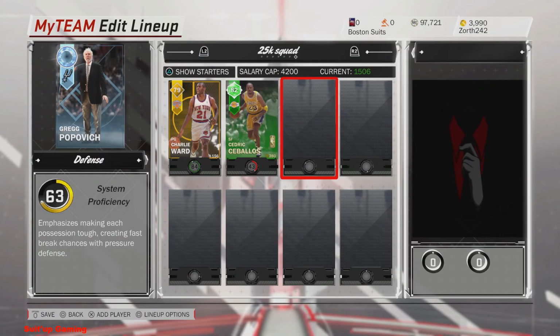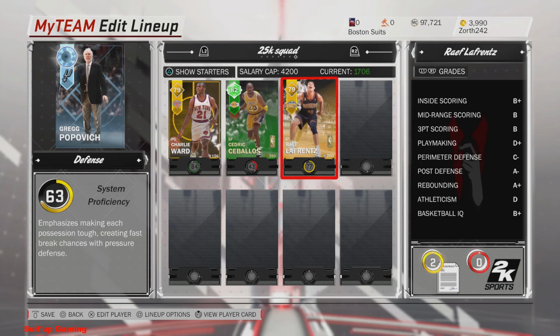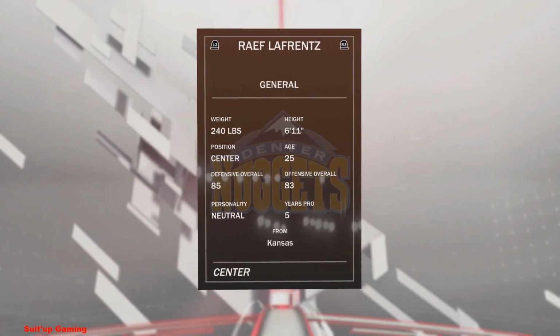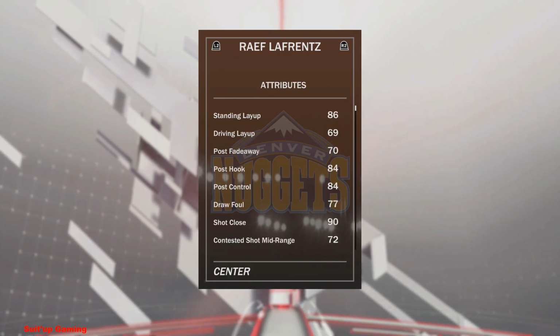Now the next guy that I'm gonna show you, I'm still using him in my main squad. It's LaFrance. He's amazing. Let's have a look where he is. There he is. This guy can do it all. He can block, he gets way more blocks than you expect, and he can even shoot the free throw. He's tall, 6'11", big enough for a center. He has 85 defensive overall and an 83 offensive overall.